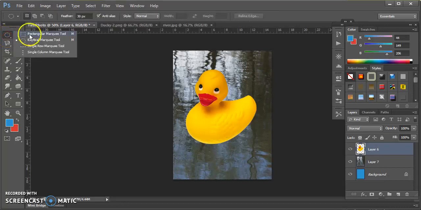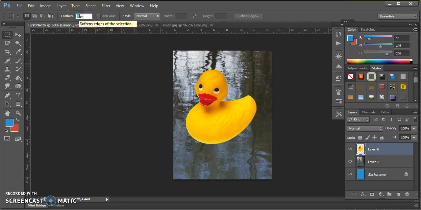We can select the rectangular marquee tool with some feather, and that can be 30 or 50 depending upon our requirement.